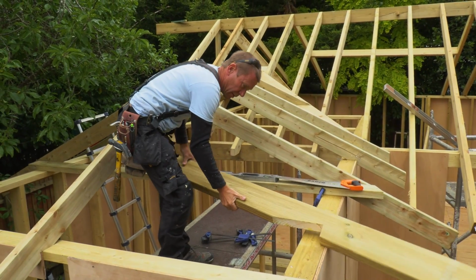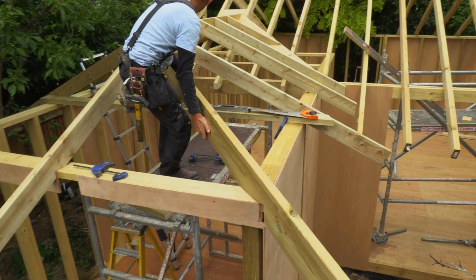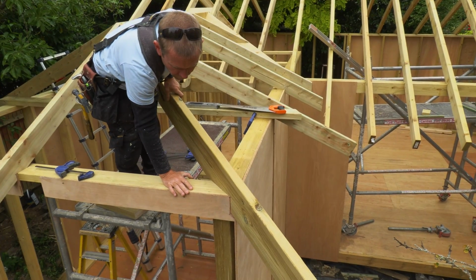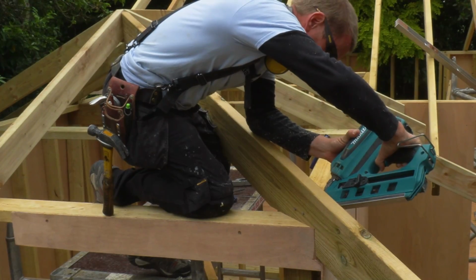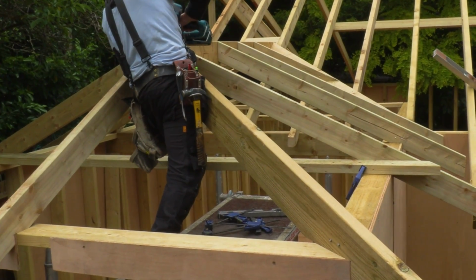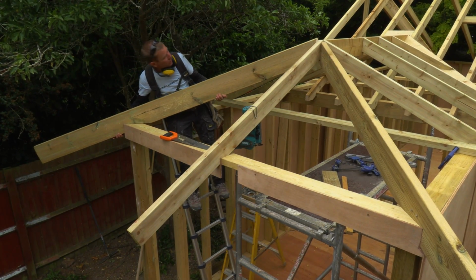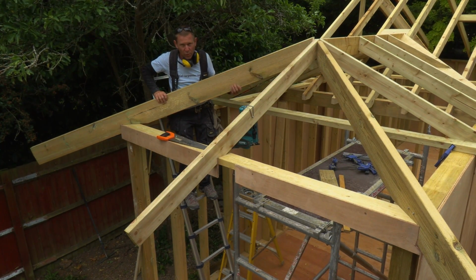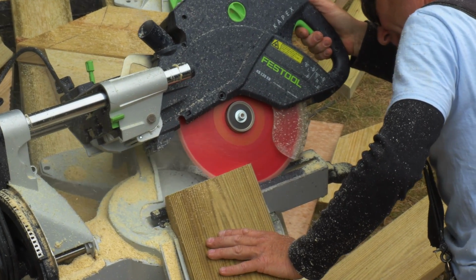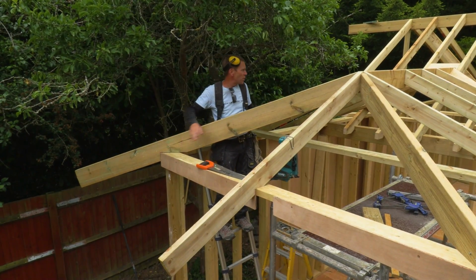Now let's see. That ain't too bad. It's marginally long. A little bit long, yeah. I'm measuring out a little bit. Right, take a little bit off that one. Yeah, not a lot. I'm a smidgen long still.